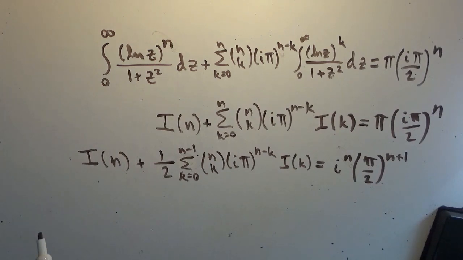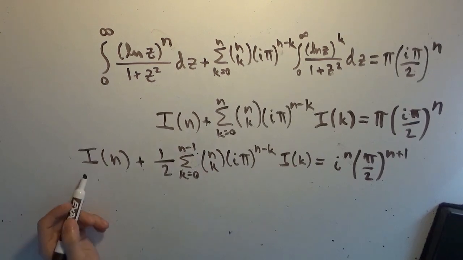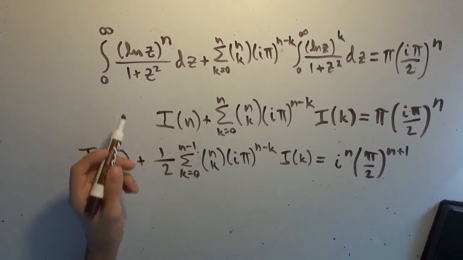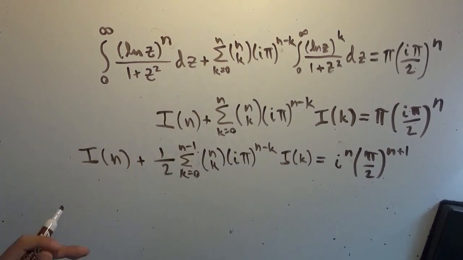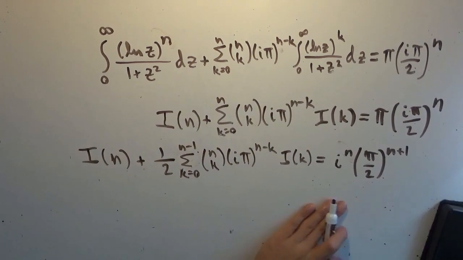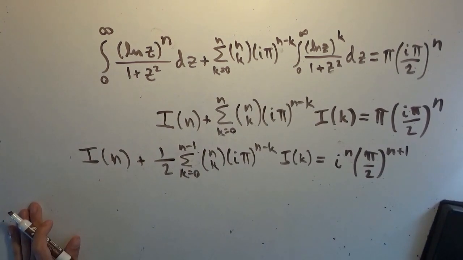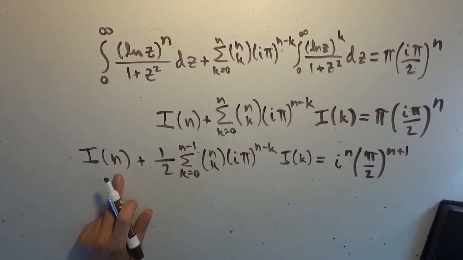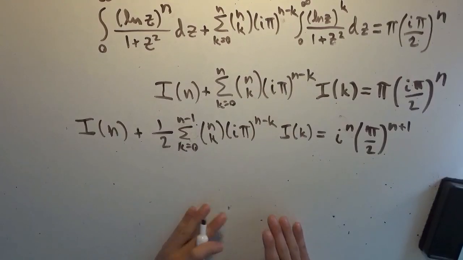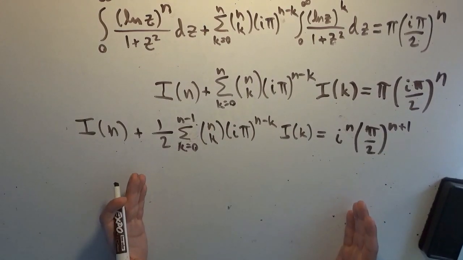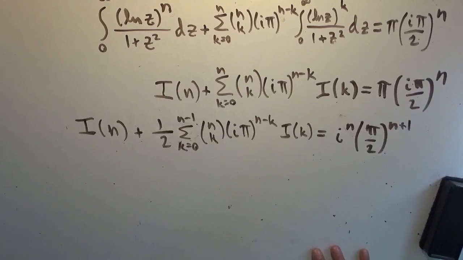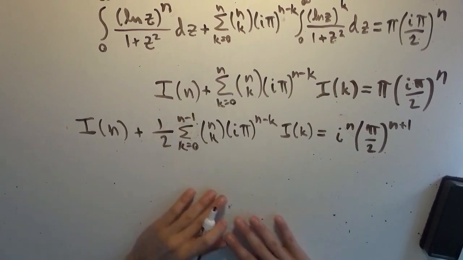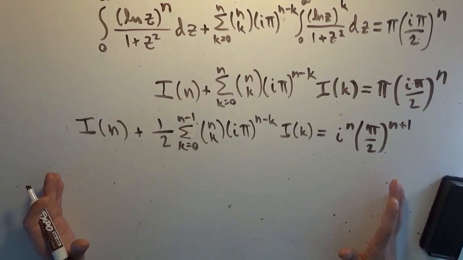Now we get to implement the fact that every single odd input to the capital I function, which is this integral that we're trying to solve, is always 0. Given that fact, that means we can essentially eliminate every instance of I of an odd number in this function or equality that we have here. So we can change all of our inputs to 2n. This way we can only attack the ones that we know are actually going to be anything other than 0. Every even input is going to give a non-zero answer, so we know for a fact that I of any odd number is going to be 0.